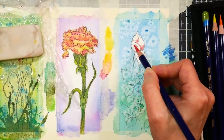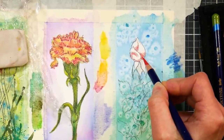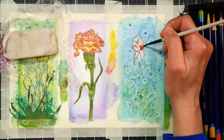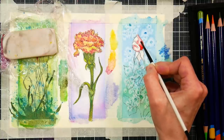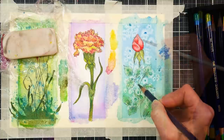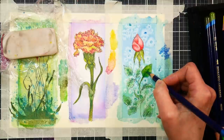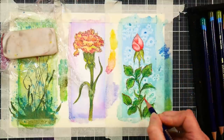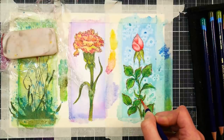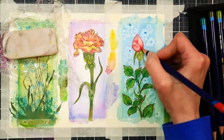Now let's move on to the rosebud bookmark. I really love this one. Rosebuds are fun because they're easy to draw and they fit in the space really well. I'm just using a red pencil to add in my darker tones, and then I'll just blend that out with a wet brush. I love how the background turned out in this — the salt gave a beautiful baby's breath, almost like texture in the background, and it was so easy to do. For the leaves, we're simply just going to base in several shades of green. You can use a sharp dark green pencil to draw in the veins on the leaves if you want. I really love to take a sharp red watercolor pencil and just trace the serrated edges of the leaves because I feel like that really gives it that beautiful rose leaf look.